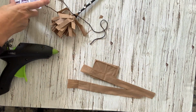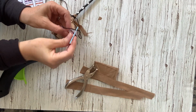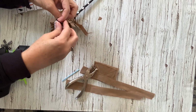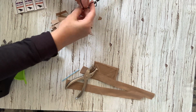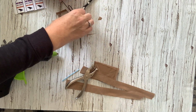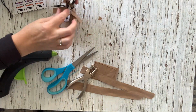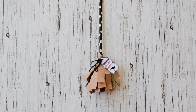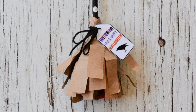The tags come on a 4x6 sheet so you can print them like a regular photograph. Cut them out, punch a hole in the top, and insert the twine or yarn through the tag. I use a plastic needle just to make it a little bit easier. Tie a little bow, trim the ends, and that's it. How cute is this? I'm obsessed with these little witching you a happy Halloween tags.